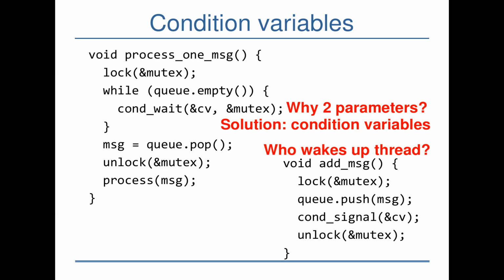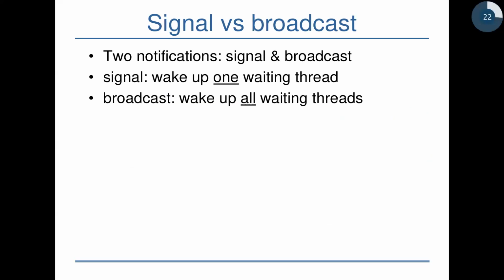Now there are two ways we can wake up another side. One is signal, which wakes up just one waiting thread, like in this example. And there is broadcast, when we want to wake up all waiting threads. Sometimes we want to broadcast to every single thread that is blocked right now. Maybe you want to check something more than just putting something into the queue, such as whether the queue has a certain element, and if it doesn't, go back to sleep, and so on. So sometimes you want to wake up all waiting threads. But in this particular example, we didn't care which thread we wake up, just as long as we wake up one thread.